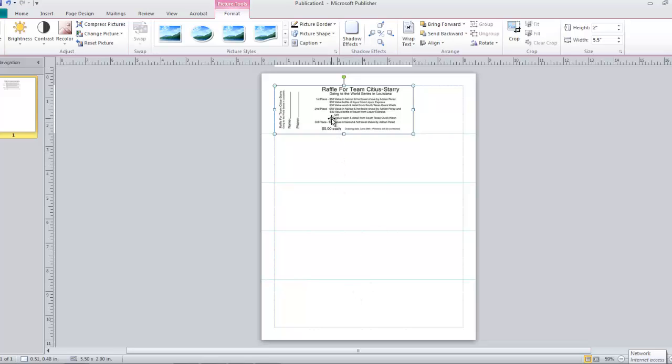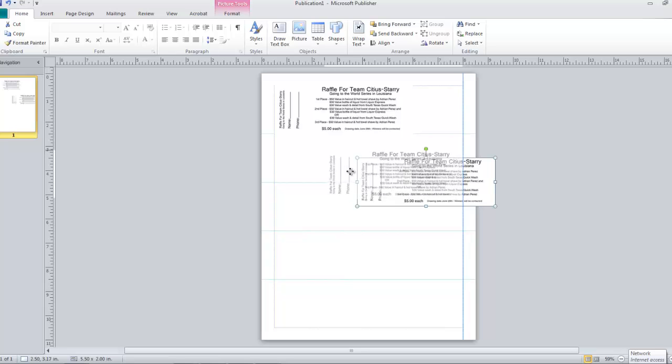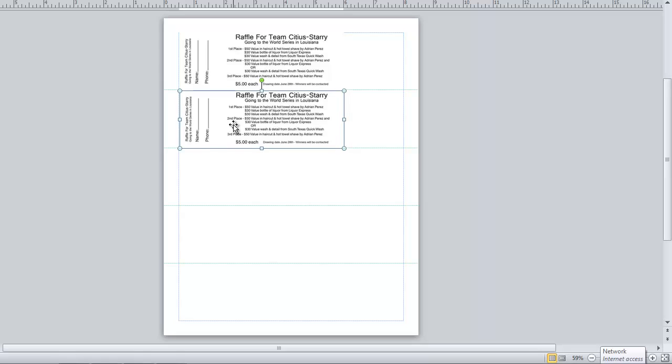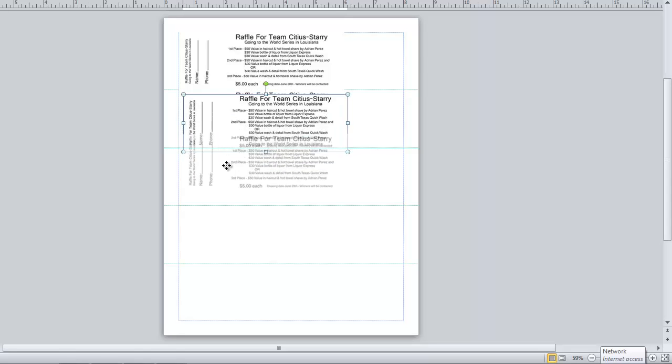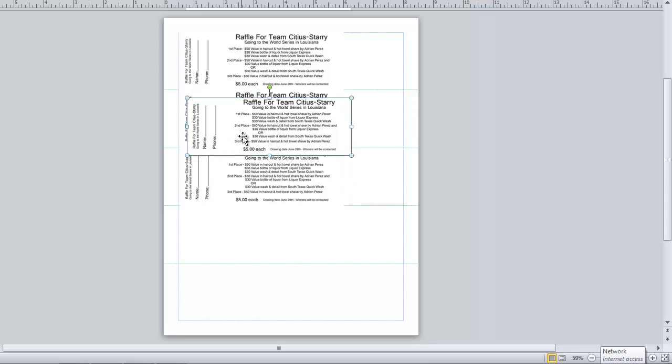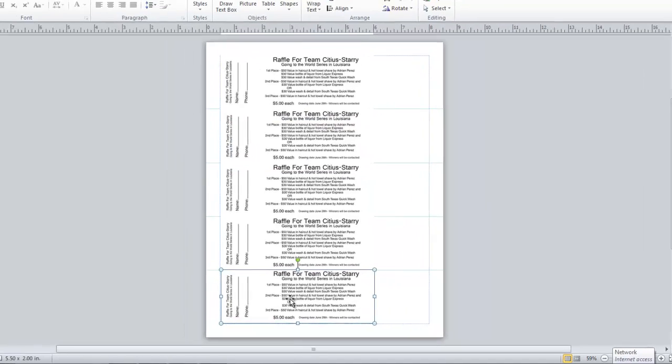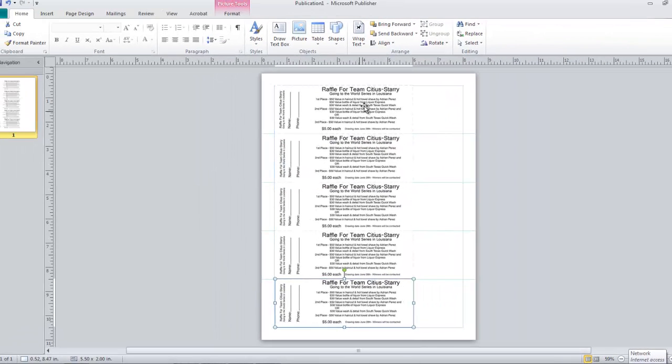Now you could just right click, copy, right click again, and paste, and do this 5 times. And then I'm just using my mouse and then my arrow keys on my keyboard to position this into place. But to speed this up a little bit, I'm going to use the keyboard shortcuts, which on a PC is Control C for copy and then Control V for paste. And I'm just going to grab that pasted document and pull them down into place. And you can see the little red highlights when they're lined up. Okay. So now I have 5 of them all in place.